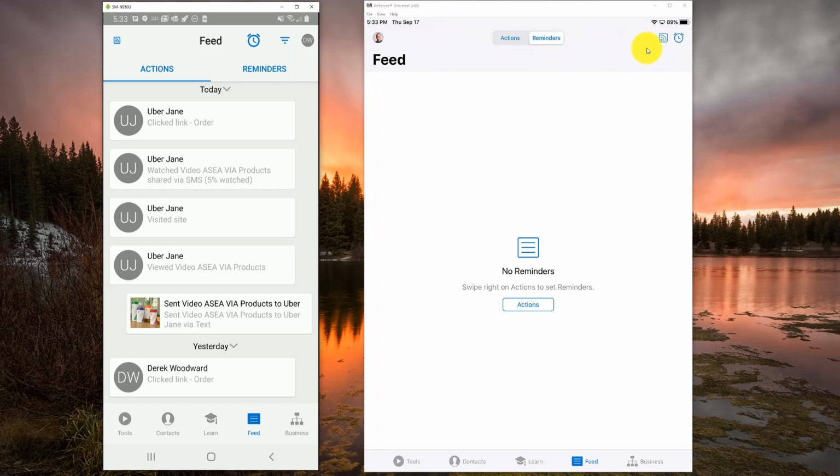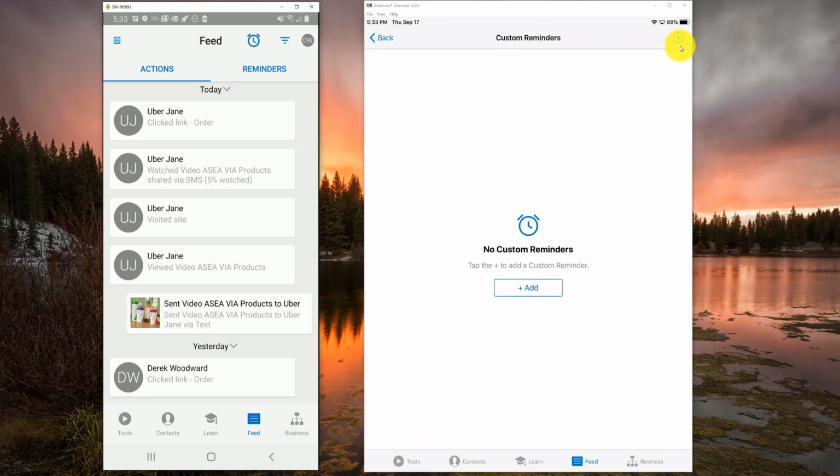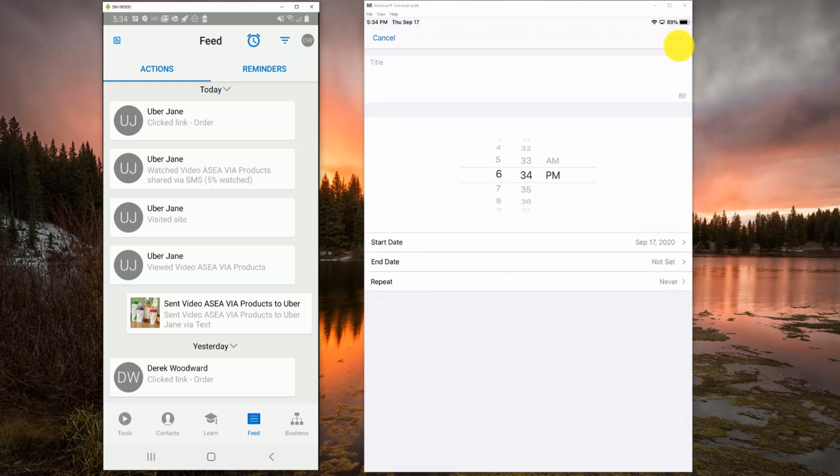This area is a good area to also talk about our custom reminders. A lot of people have used this feature. Up there at the top right, you'll see that little alarm clock icon. You can use this feature to mark a custom reminder to be reminded every Wednesday at 6 p.m. to follow up with your prospects. And so if you want to get notified on your app in your pocket that you need to follow up with your contacts, set up a quick custom reminder that's going to notify you every Wednesday at 6 p.m. You could even also do it every day if you would like.